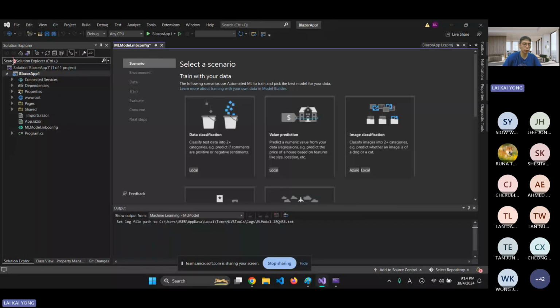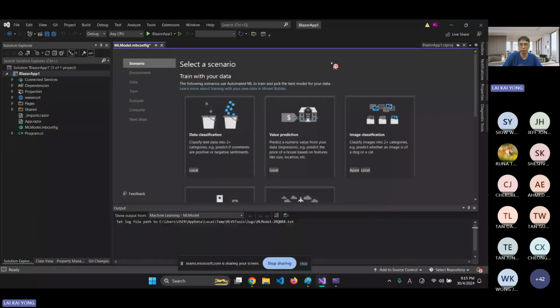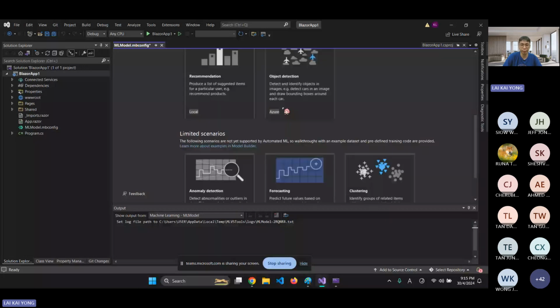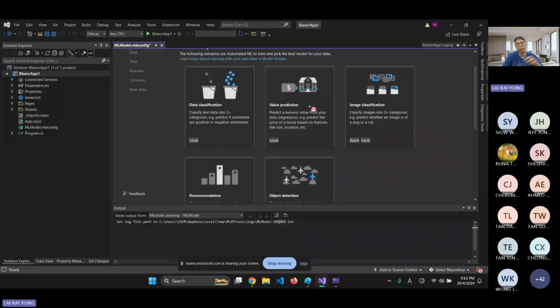Once that is done, it appears with a menu where today we will be going with value prediction. These are some of the algorithms that are already available, and of course you can go with a more customized one, but these are the ones already available in the ML.NET builder itself.